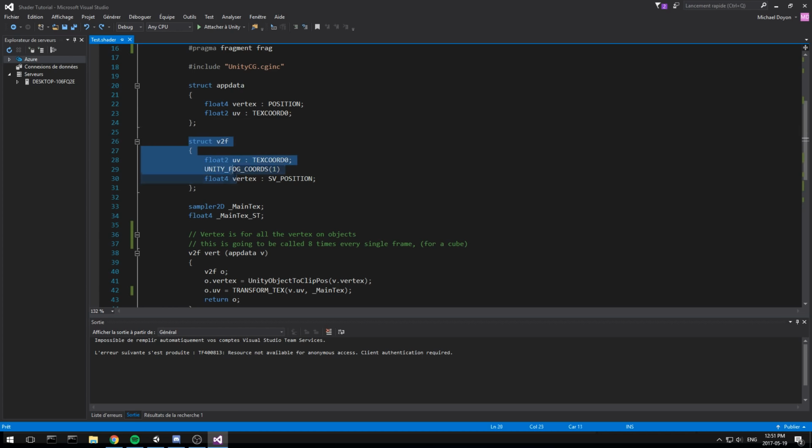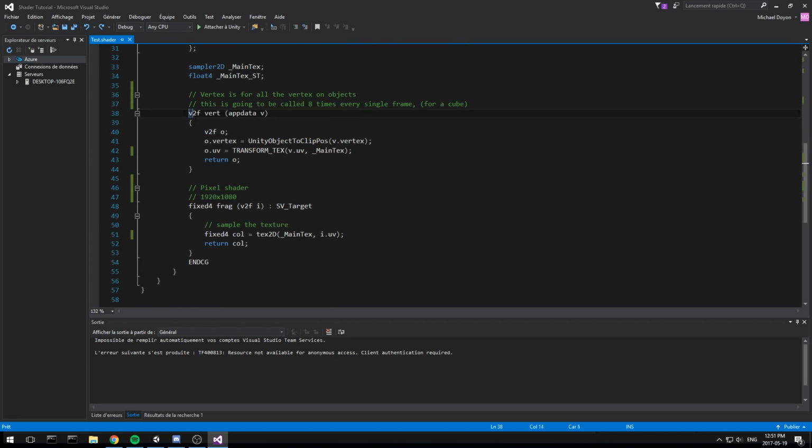Now if we have a look down here at V2F, which basically stands for vert to fragment, because once you're actually done running this part, it actually returns the vert to fragment and it sends it over to this guy. So the data that is actually sent to our pixel shader comes from our vertex. So if you haven't figured out already, this is always run first, and then once this is done running, it takes the return, so this return right here, which is a V2F, and it sends it over to the pixel shader for lighting purposes.